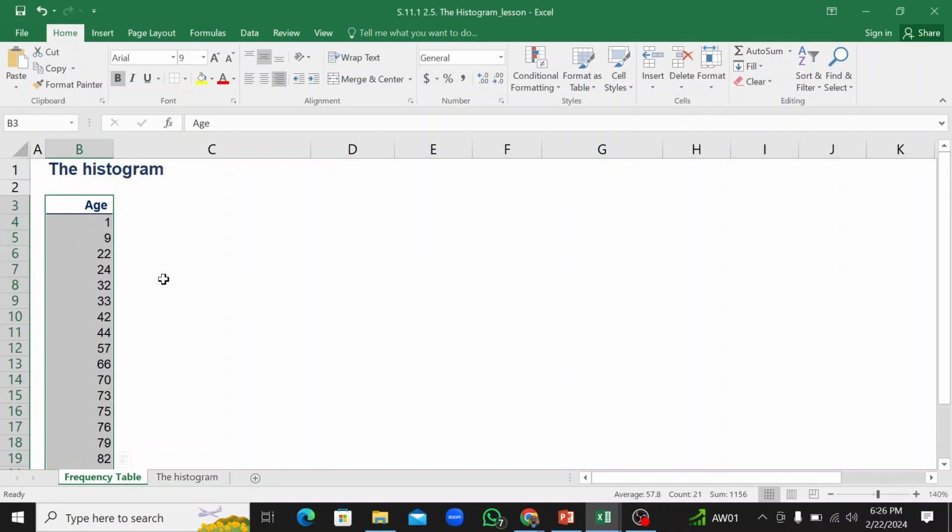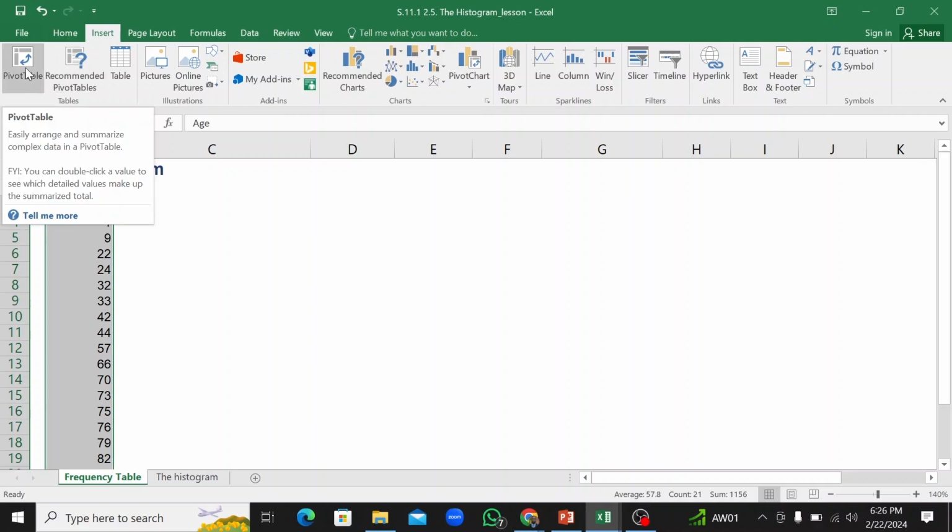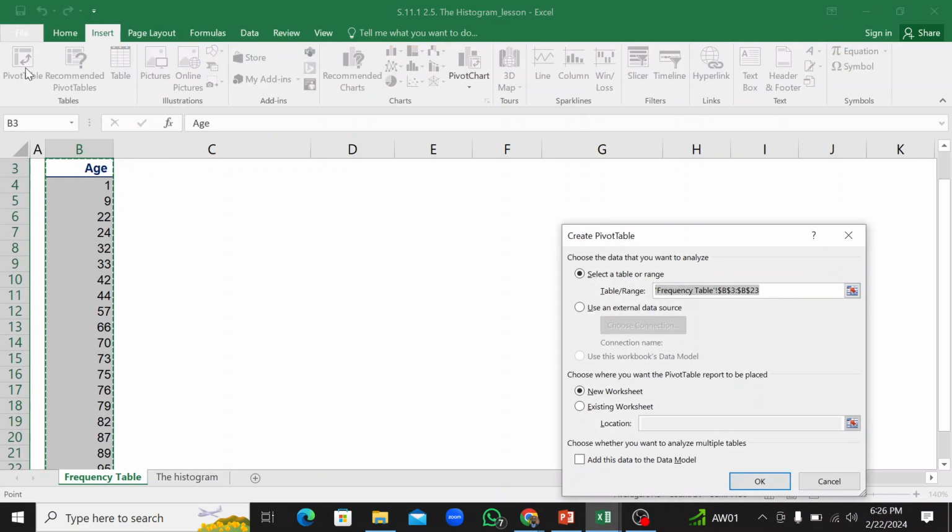So having highlighted this, I want us to come up with a pivot table. To come up with a pivot table in Excel, we go to Insert, then Pivot Table. This pivot table, we can design it to go to a new worksheet or just be in the existing one, where we are working.